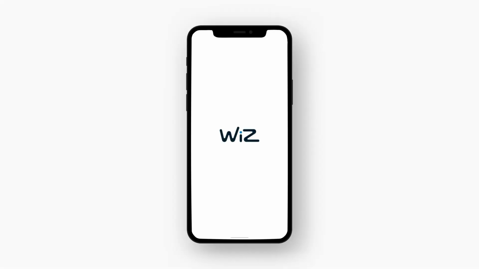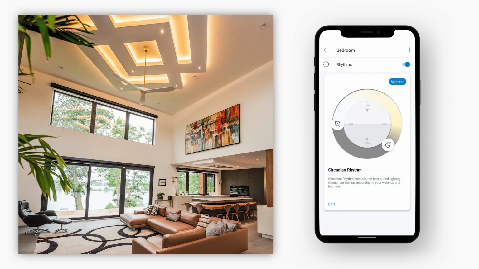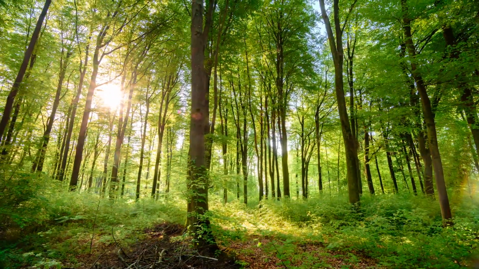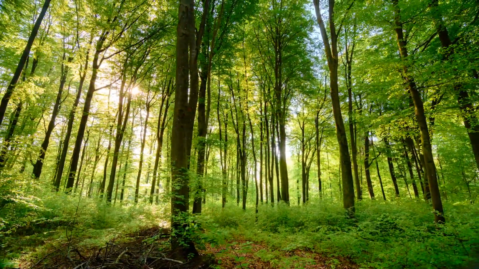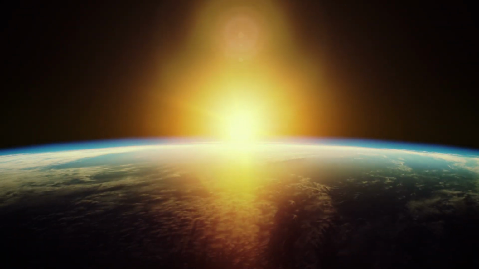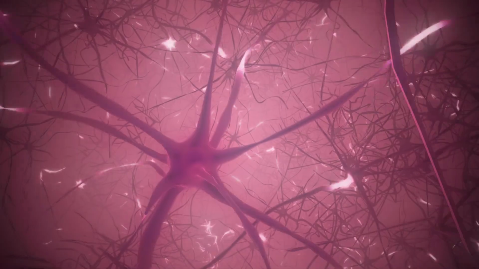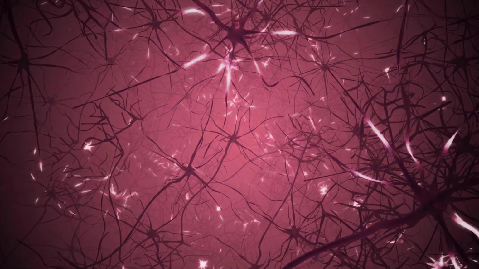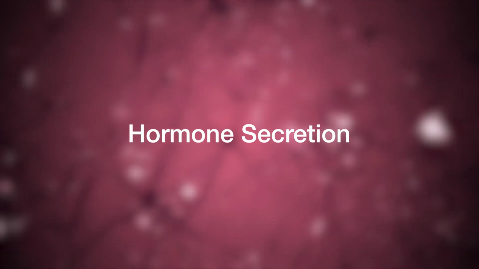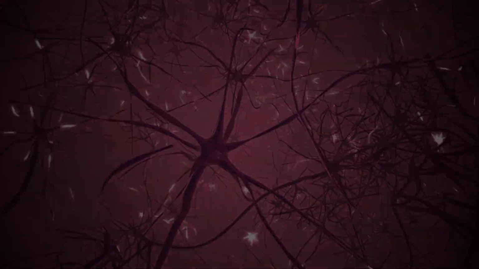By selecting Liteline OnCloud fixtures that include white tuning, you're able to access the circadian rhythm feature built into the WiZ app. Circadian rhythm is a setting that allows the light to mimic the sun's natural progress to help you feel and sleep better. Since the beginning of time, light has played an important role on the human body. When our retina is exposed to light, it sends a signal to the brain which triggers several biological rhythms, including your sleep-wake cycle, hunger, body temperature, and hormone secretion. This is also known as our internal clock, or circadian rhythm.